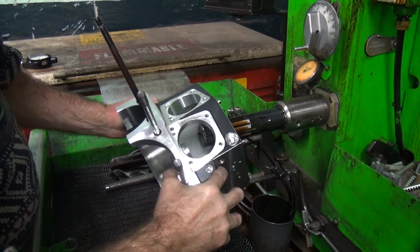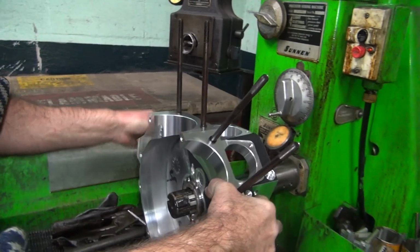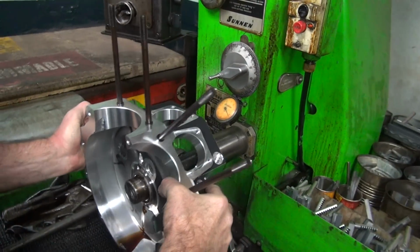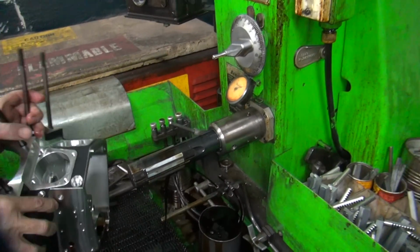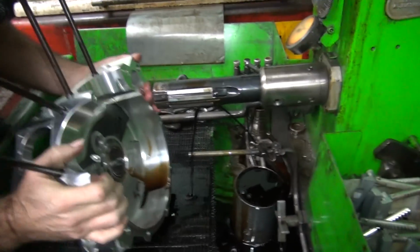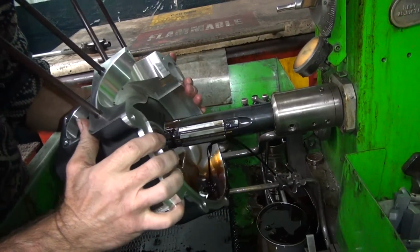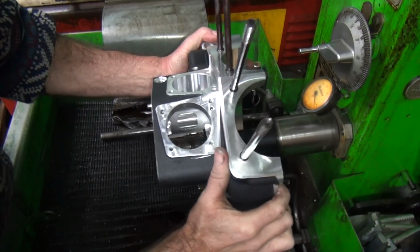This gives another opportunity to get some more of the outer round out. You can have a shot at it now. We'll take it out 2/10 bigger. I don't think 2/10 will make that big of a difference, but it actually does. You can feel 2/10, believe me.